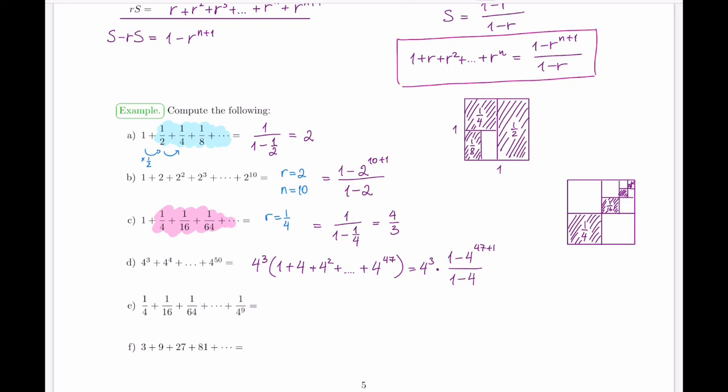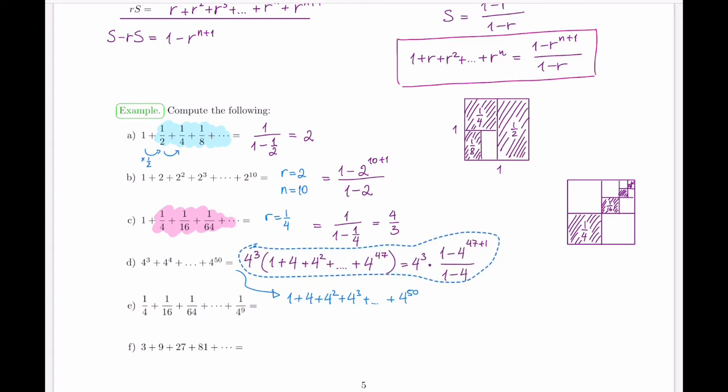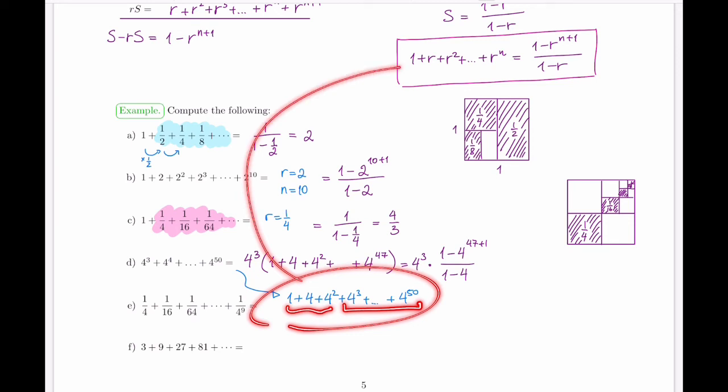The other way to proceed is instead to supplement it with the missing terms by adding and subtracting them. What I would really like to see instead, let me do it in a different color here, is 1 plus 4 plus 4 squared plus 4 cubed and so on, all the way up to 4 to power 50. But I obviously don't have that. I am now injecting some new terms into the summation. So this is a summation I already have. These are the new terms that I'm adding just to have it match the formula.